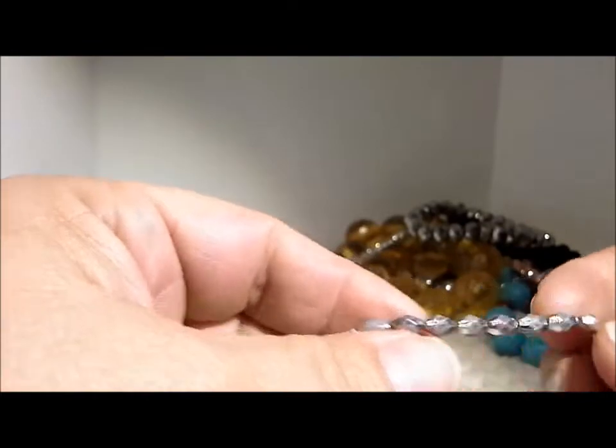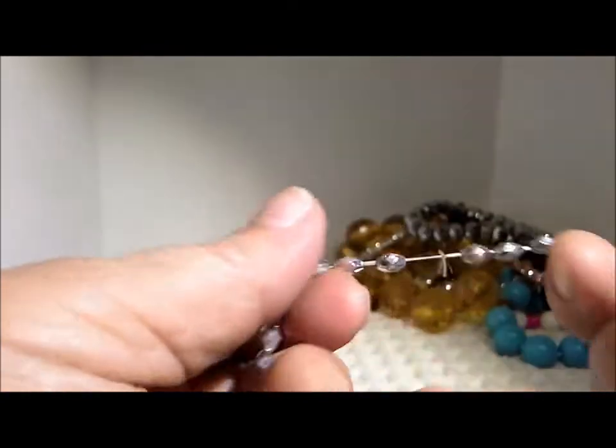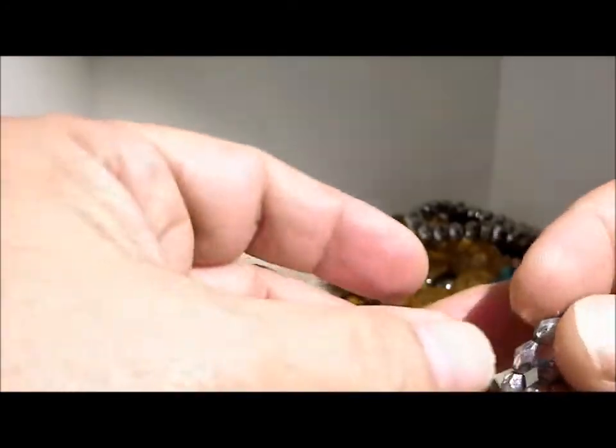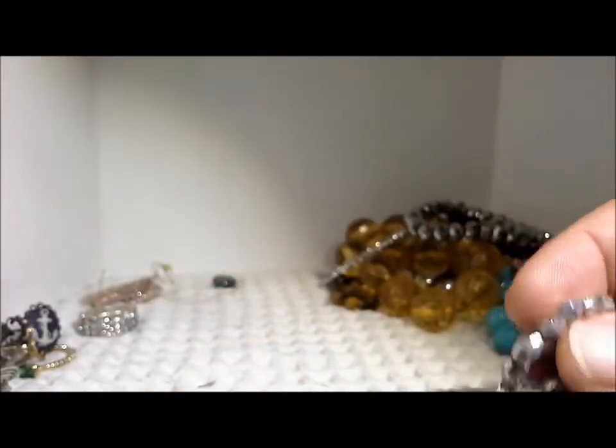A little plastic stretchy bracelet, almost stretched out. It looks like it was well loved because the plastic finish is worn off a lot of the beads. So I'll put this in with my kids' beads for when we're doing kids' jewelry.